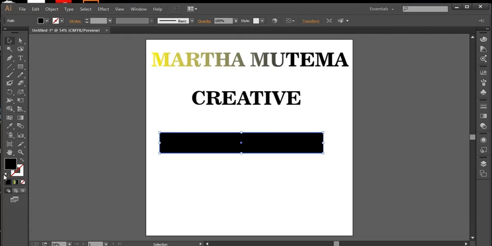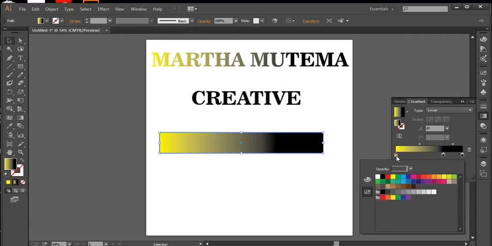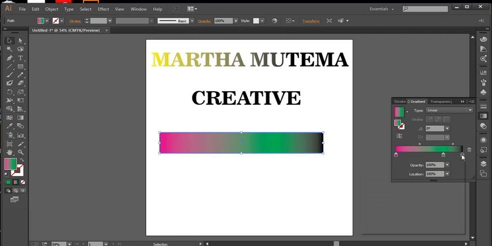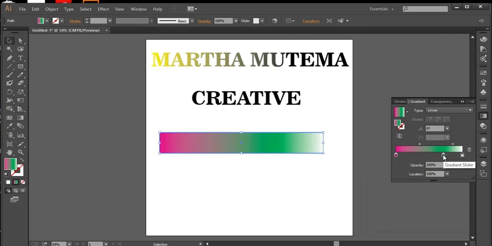Now we're going to use different colors this time around. So let's just go with bright colors. Let's try pink here. Then for this one, we can have green. Okay, not bad. Then we'll also change the black. How about white? Yes, this is perfect. Let's just move the green a bit. Okay, I love this.